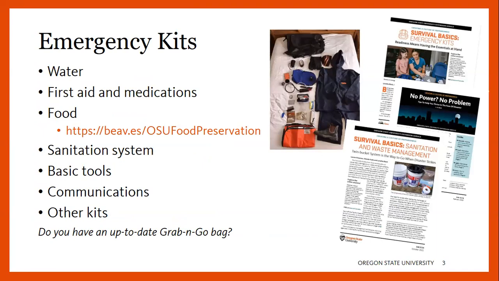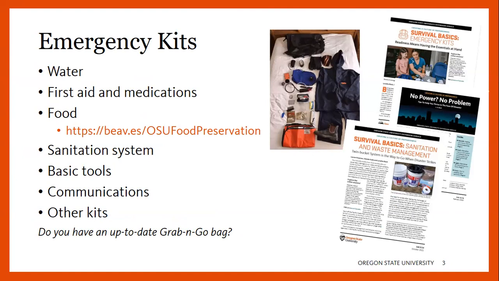Here are some tips to prepare for 2 to 4 weeks ready. You probably heard this campaign slogan from our Oregon Office of Emergency Management. But for your home emergency kit, you're going to need a minimum of certain types of things. So store 1 gallon of water per person per day, needed for 2 to 4 weeks. Prepare a system to purify water in case you have access to found water.